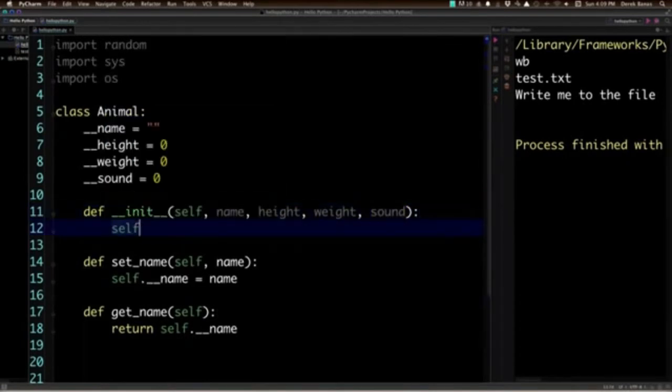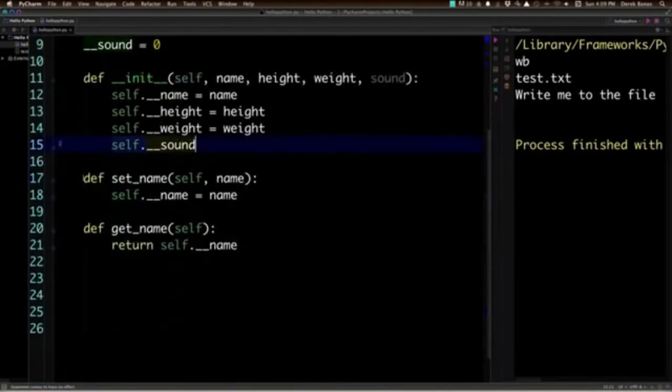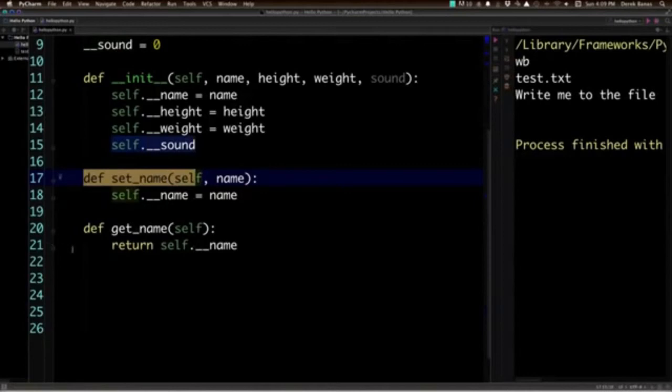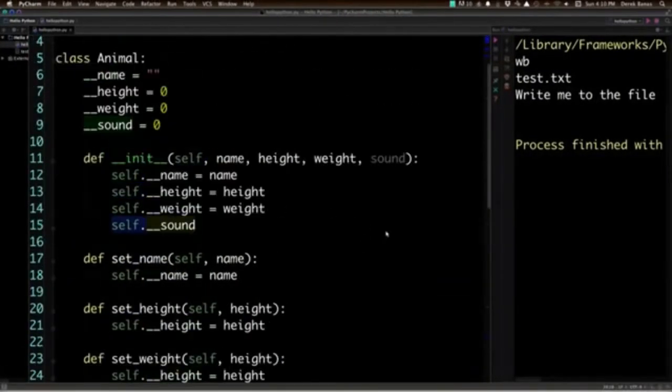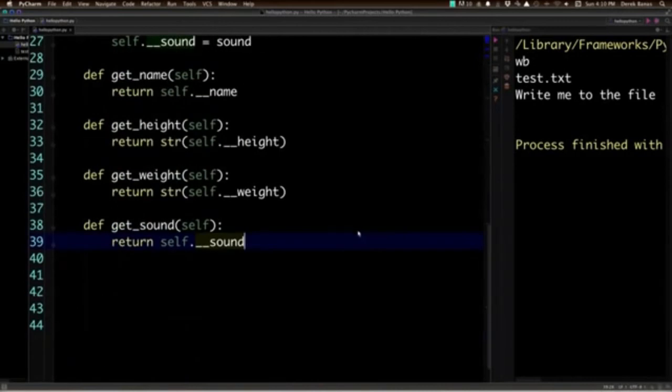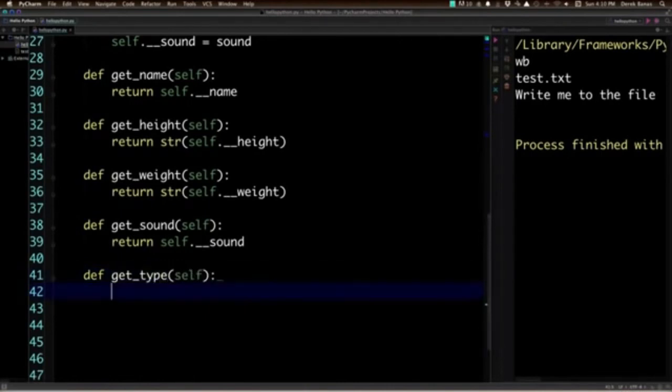Then, whenever those things are passed in, we're going to say that we want them to be changed or defined. So, name, the sound that was passed in. See, I'm initializing, I'm setting up those objects. Now what I'm going to do is I'm going to create setters and getters for all of these different guys. And there you can see setters and getters for every single one of these different variables we have defined inside of here. And another thing I'm going to do here, this is going to be used so I can demonstrate polymorphism. I'm going to have get_type, which is going to print out the object name, or the class name.